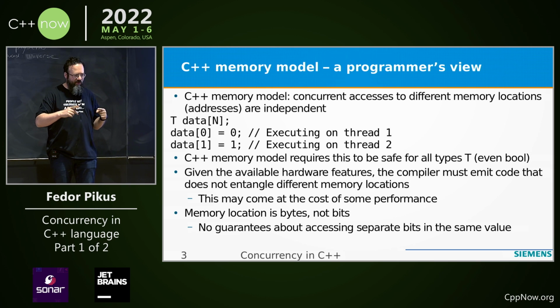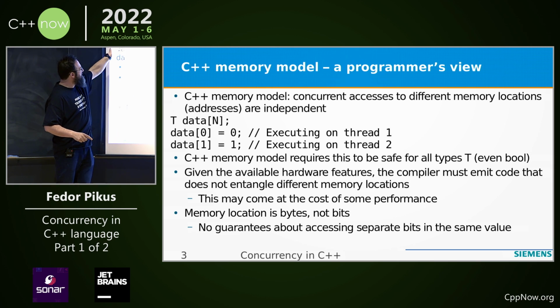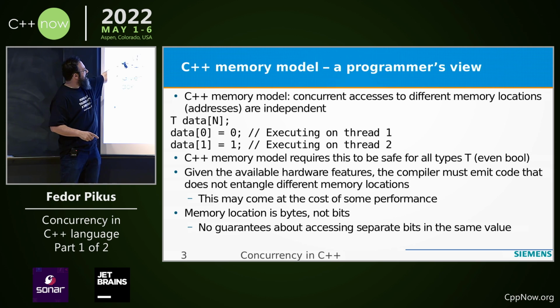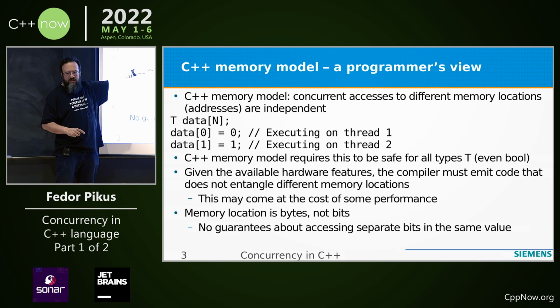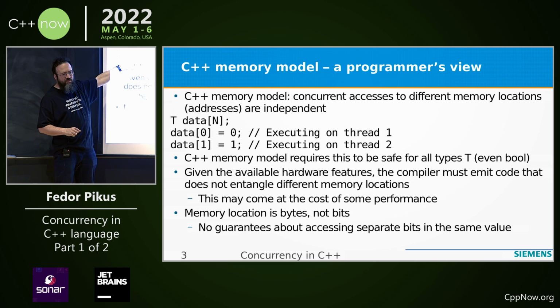Not in your own byte, but in the others. So bytes 0 and 1. Let's say this is a byte. I'm writing 0 in here. What I'm really doing is reading the 4 bytes, doing the bitwise AND to set my byte to 0, and writing 4 bytes back. C++11 says no, you cannot do that during the code gen. Emit some other instructions that don't do that.